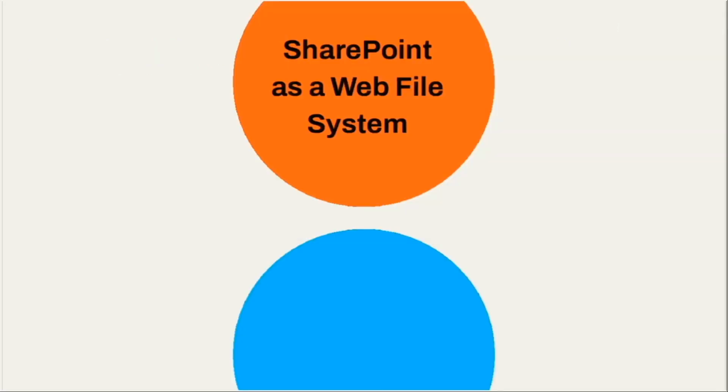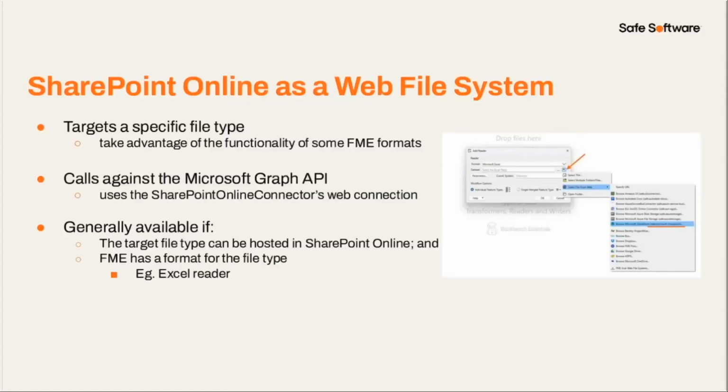SharePoint as a web file system is the third integration method that I'm going to highlight here. And this one's kind of neat. This web file system method of accessing SharePoint resources is a feature of many of our readers and writers, so many of our formats. It's convenient to have a SharePoint integration method tied right to our readers, because it allows you to take advantage of the additional functionality that the reader offers. So it's a neat way of doing things.